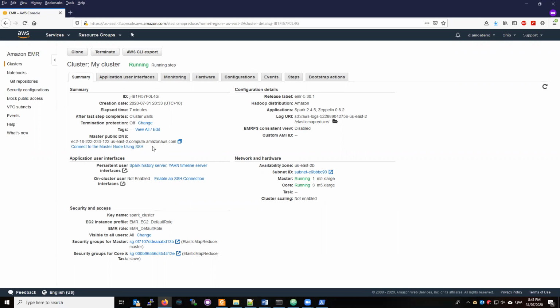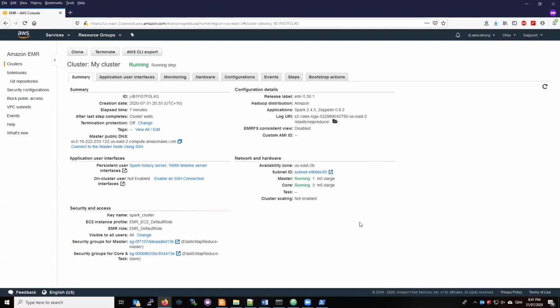So now we will need to connect to our cluster using SSH. But what we'll do first is to change the security groups for the master node. The master node is like a central node, and then we have 3 other nodes that the master node would use to distribute our tasks so that they can run.